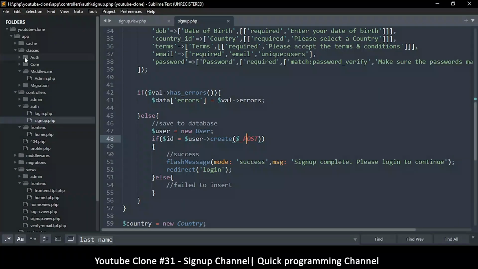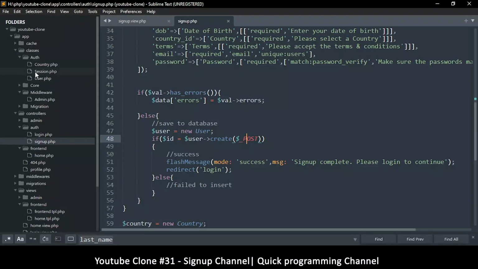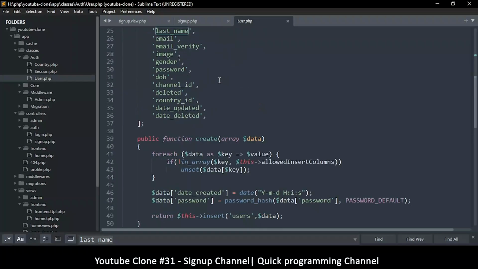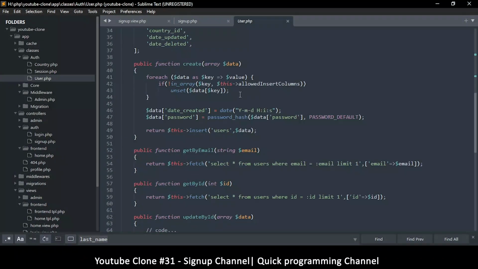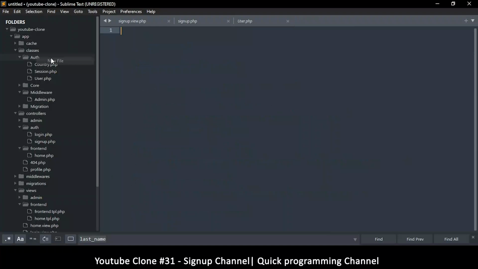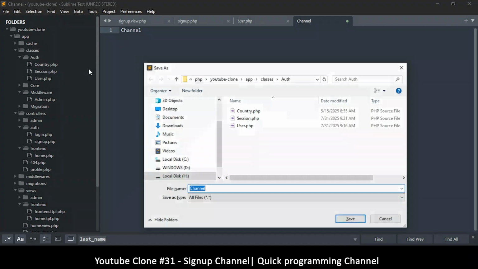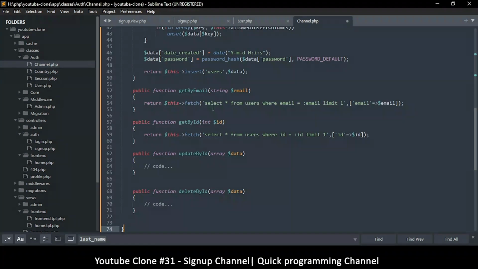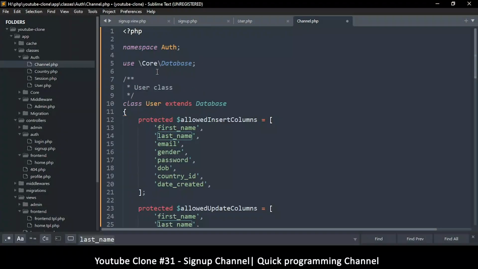Okay, so this can be part of the auth right here. There's a create here. You know what? Let's just copy this, the user thingy. So I'm just going to say new file in the auth. And this one is channel.php. Let's save that. Let's paste from user and just replace what we need.